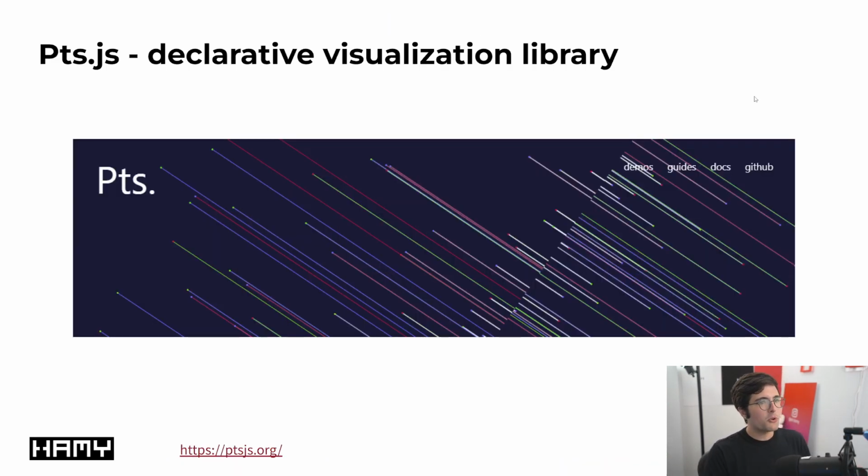Now, at the same time, I've also been exploring some different visualization libraries, trying to get a little bit away from the more imperative coding styles that I've used in the past with things like processing, even some of the game libraries like Unity and Godot, because I think there's a better way, but I just haven't seen it yet. And so when I was doing research for this, I came across Pts.js, which is this declarative visualization library that allows you to write in a more functional approach and gives you these very interesting primitives to play with. And I was pretty happy with it in this project, so I thought I'd share a little bit about how I built it. So this is Pts.js. You can read more about it at pts.js.org, and the rest of this will be a little bit of an intro.